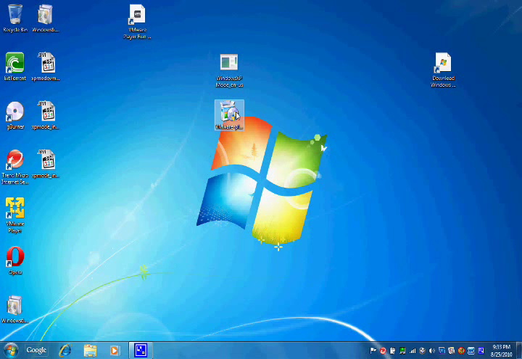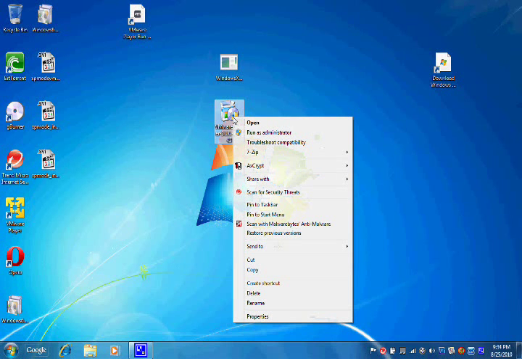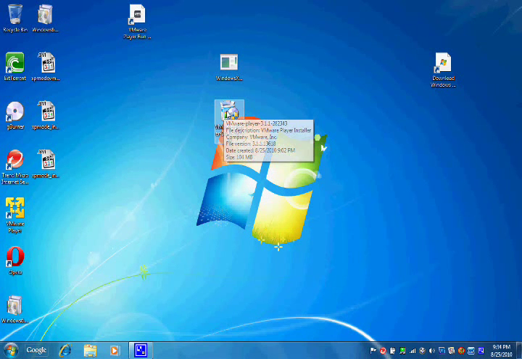After you've done that, the next thing that you will want to do is run the VM player. Now you need to do this in administrative mode. If you don't know how to do that, it's really quite easy. You right click on the file, click run as administrator. Once you've done that, then you're going to run this in administrative mode, and that is necessary in order to install the VM player.